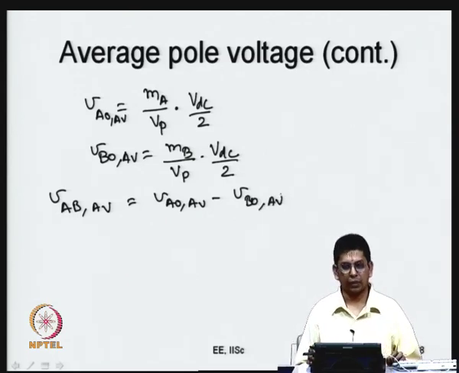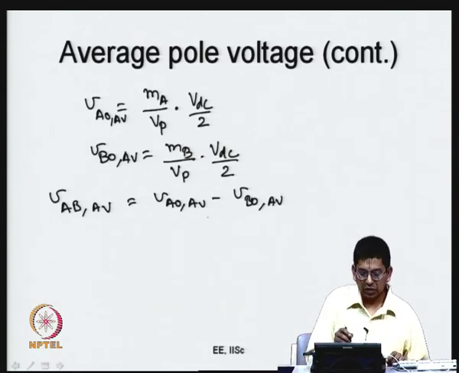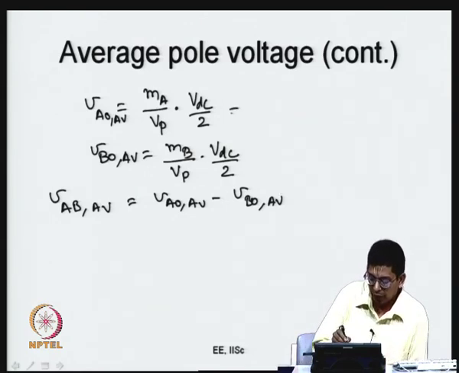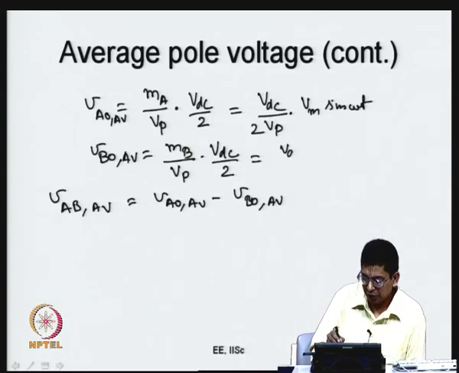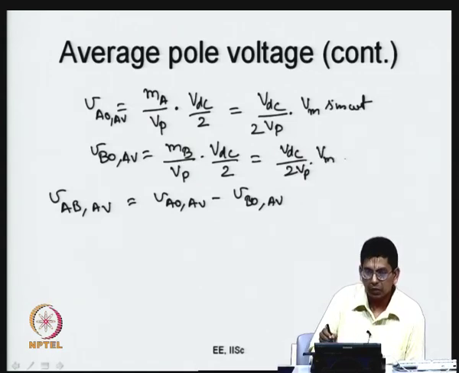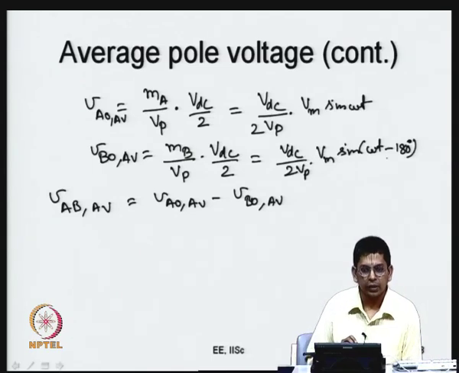This is what you apply. Is that right? So, this is a sinusoid, that is a sinusoid. So, here what do we have? VDC upon Vp to Vp, let us call it some Vm sin omega t, and what we have here VDC upon 2 Vp. So, the MB is also a sinusoidal signal of the same Vm, and it is also a sinusoidal signal, same frequency, but it is phase shifted by 180 degrees. In the case of a 3 phase inverter, this will be phase shifted by 120 degrees now.